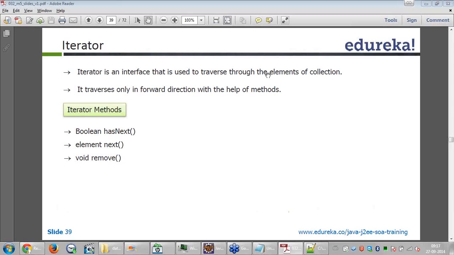So Iterator has some methods like hasNext. hasNext says whether there is a next element or not, whether the next record is there or not. If it is there, then only read. We will look at this in a loop. next will read the current element and move the pointer to the next element. remove removes the current object from the iterator.